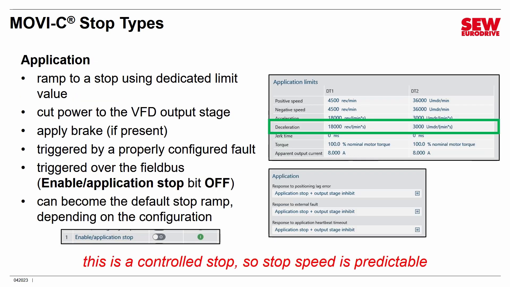Then there is the application stop: you ramp to a stop using a dedicated limit value programmed in MobiSuite as a parameter. It deliberately ramps to a stop, cuts power to the VFD, and applies the brake if present. You can also use the application stop with faults, or trigger it over the field bus with the application stop bit. Be aware: this can become the default stop ramp if your configuration is wrong. If you keep seeing the application stop when that's not what you want, you probably have something set up incorrectly.